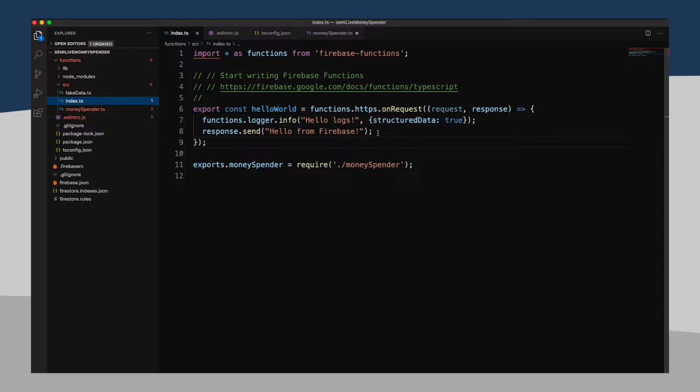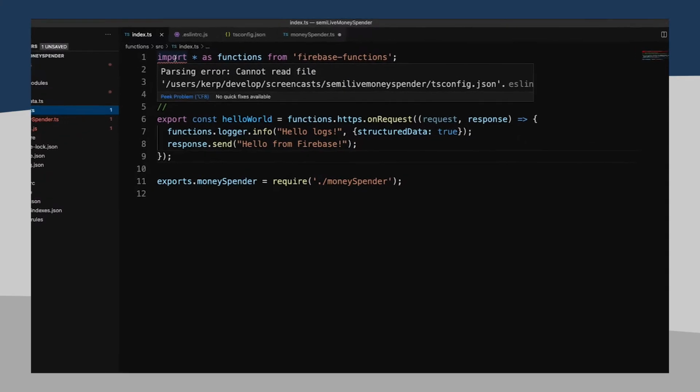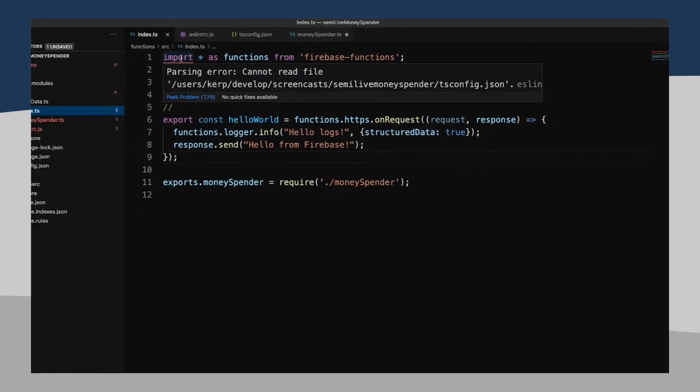Now, one thing I do want to note is we did recently switch from using TSLint to ESLint for our TypeScript functions. And at least with the default configuration that I had set up, I ran into a few areas where I was getting some of these errors reported to me within VS Code or by the linter. Perhaps these are issues that have been smoothed out by the time you are using this. Like I said, I think I started using functions just as they switched linters from TSLint to ESLint, or maybe these are things where you're like, yeah, obviously, Todd, any TS developer would know this stuff. But like I said, I'm kind of new at this.